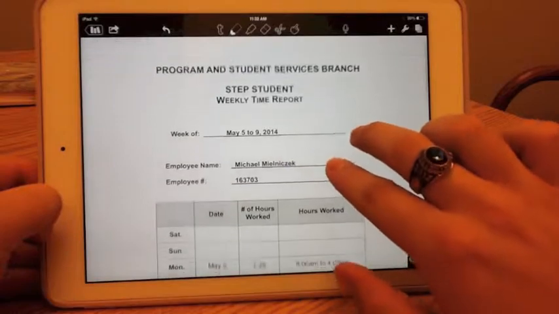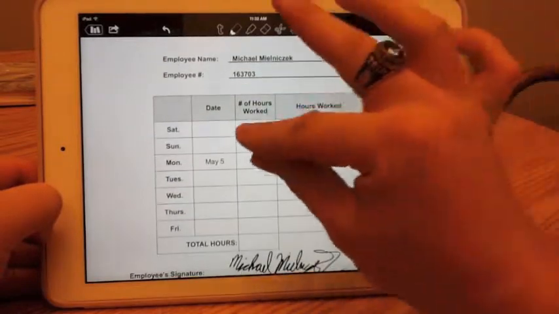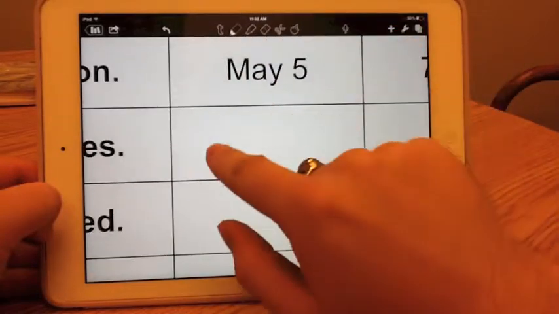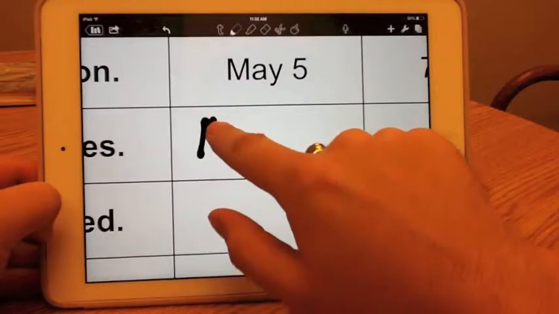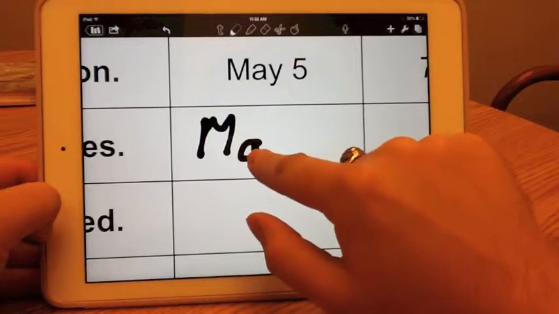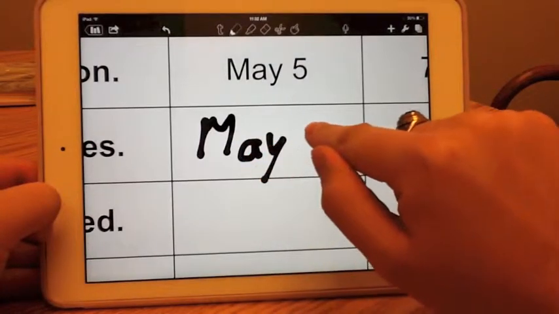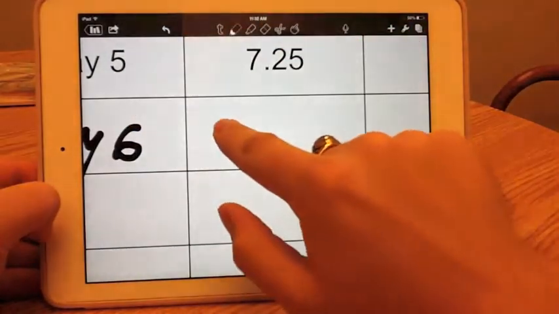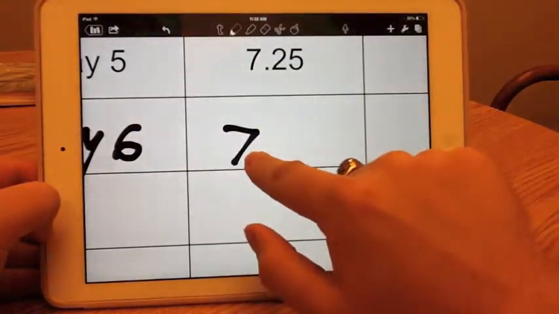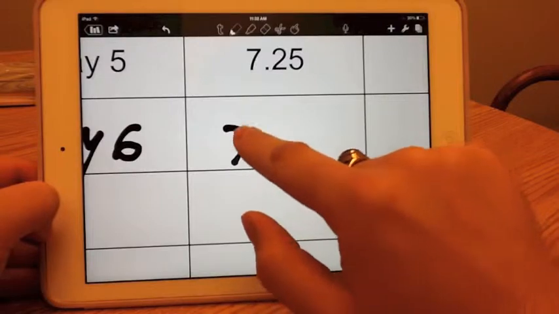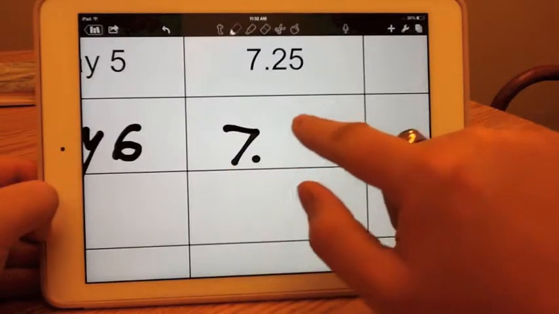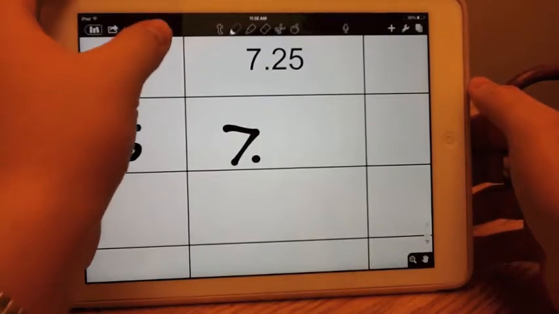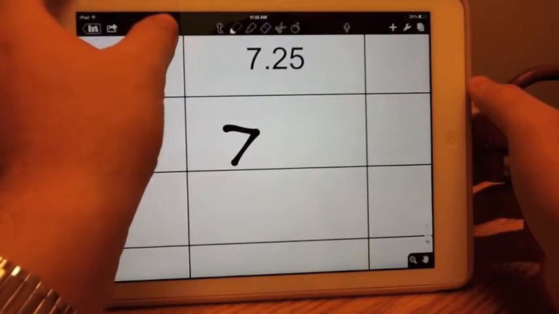We're going to take 2 fingers to scroll, of course. And then I'm just going to use the pinch to zoom in feature, because that just seems the easiest. We're going to write in, okay, so let's say I worked on May the 6th. Okay. And then, you would write down the number of hours. But let's say that, actually that's kind of too thick. I want something that's more matching to that, right? Something more thinner. So I'm just going to tap the undo button, because it is a tad too thick for me.